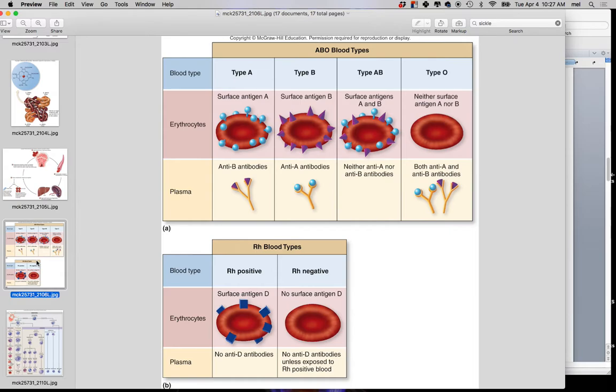So let's talk about the RH types, because most people, when they talk about their blood type, are going to give you both the A, B, O complement and also the plus minus complement. So we talked about this briefly last time. The RH blood types are simply, do you have this antigen or do you not have this antigen? If you do, you're positive, and if you don't, you're negative, right? Okay, so I'm actually not the universal donor because I'm O positive, okay? And the universal donor has nothing at all to elicit an immune response, so that would be O negative, okay? Does that make sense? Okay, so this is the RH factor.